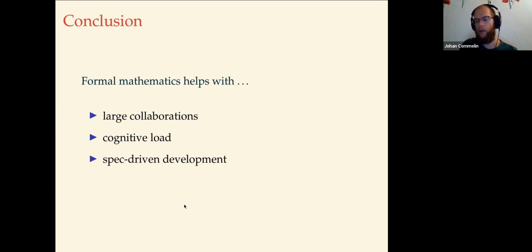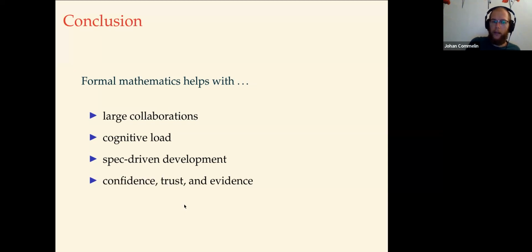It helps with making spec-driven development precise and scaling that up, which is very closely related to large collaborations, so that you can distribute work over many contributors, and it helps with gaining confidence and trust in complicated results and complicated proofs. Yeah, thanks for your attention. Thank you.